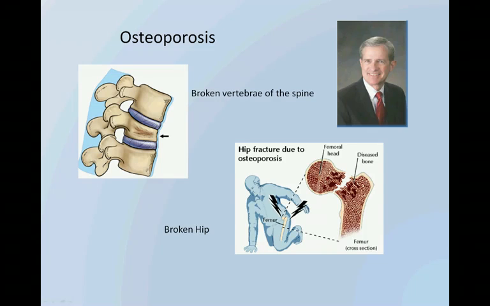Did you know that people often confuse osteoporosis with osteoarthritis? This is Dr. Alan Jacobs, and I want you to know that osteoporosis is a bone disease that causes fractures, while osteoarthritis is a deterioration of a joint. The fractures due to osteoporosis are very common and have very severe consequences, especially when they involve the hip and spine.